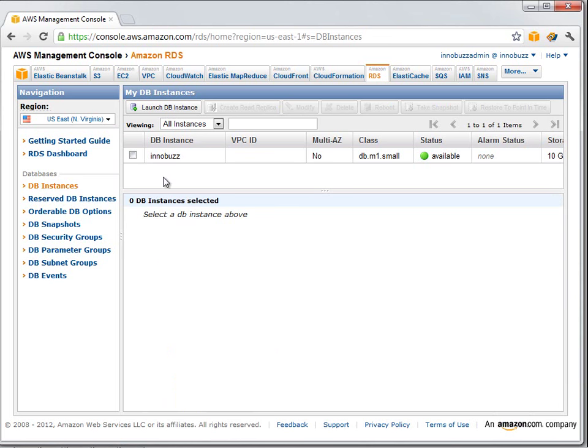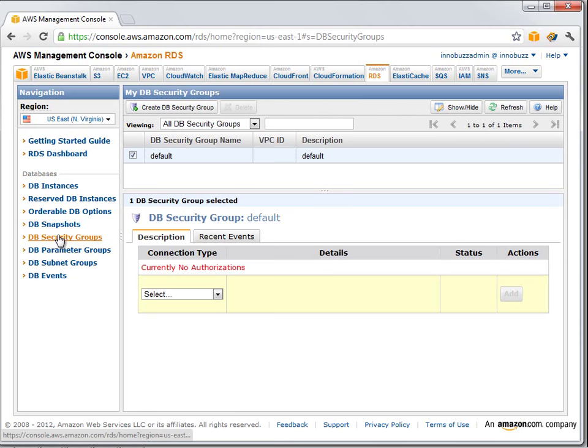And before we try to access our RDS instance, we need to make sure that it has enough permission to be accessed from the public internet. So we click on the DB security group on the left hand side and we select the security group type.